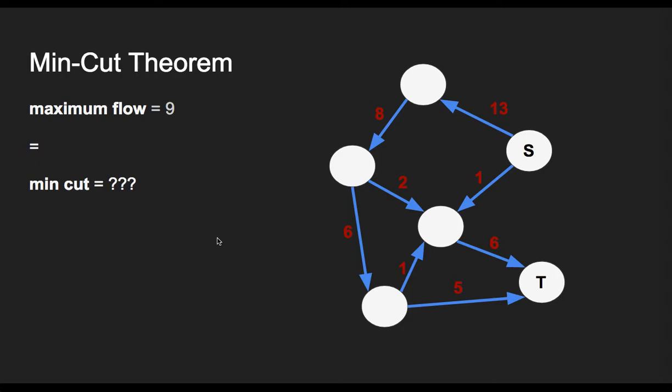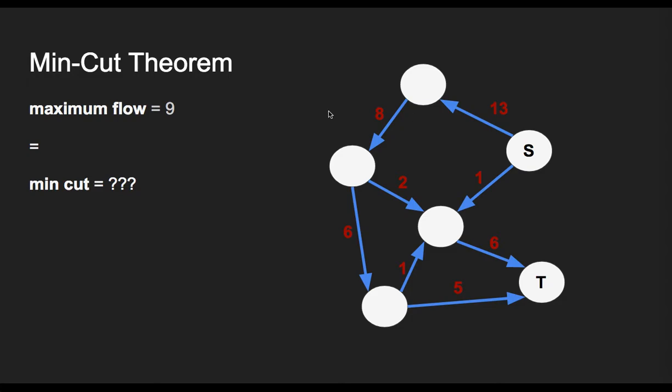So if we have, the max flow for this network we saw in the first video is 9. Where is the min cut? If this is a cut on this graph, it's going to separate, if I removed these two edges, it would separate the source from the sink, and the weight of this cut would be 14 because we're going to add together the 1 here and the 13 here.